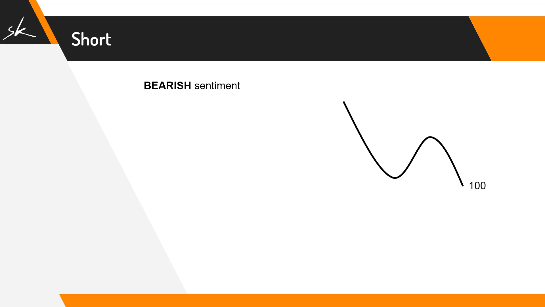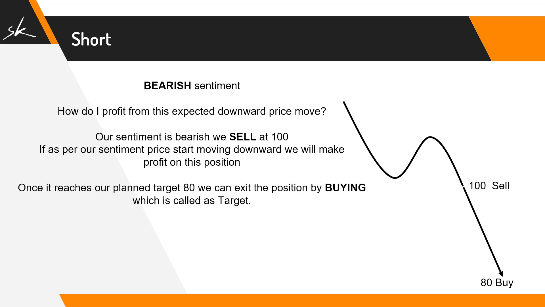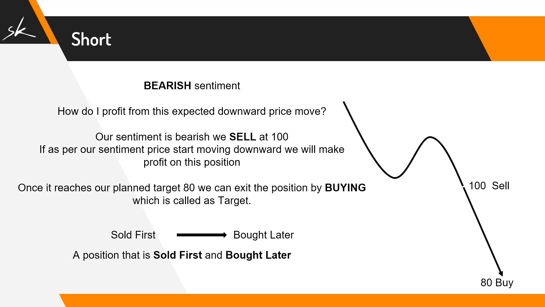Now let's take the opposite case. Let's imagine I have a bearish sentiment — bearish means I'm expecting prices to move down. The current market price is 100. So how do I profit from this expected downward price move? I can sell it first at the expensive price of 100, and later when it goes down to 80, I can buy it at a cheaper price. Once prices reach our planned target of 80, we exit that position by buying it — that is called your target. In a short position, we sold first and bought later. Therefore, a position that is sold first and bought later is called a short position.